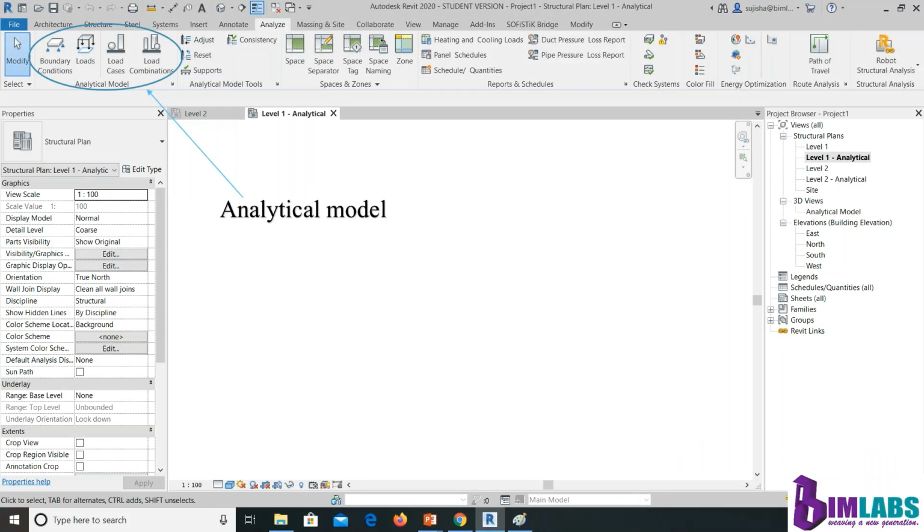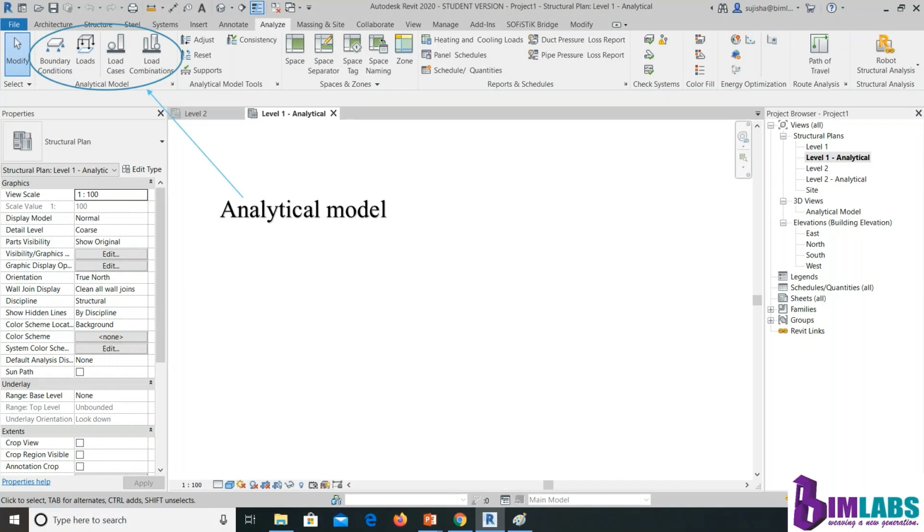So we have created the model. Before taking it to analyze and design, we can provide the boundary conditions, loads, load cases, and load combinations in the Revit structure file itself. You can see different boundary conditions option is there, loads option is there, load cases and load combinations options are available in the Analyze tab.